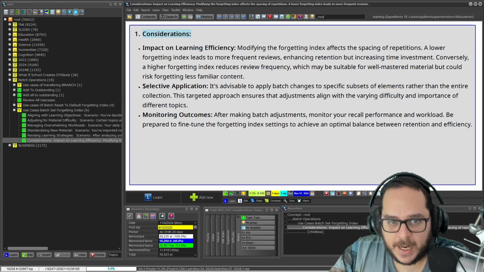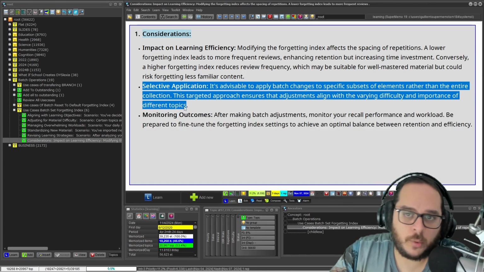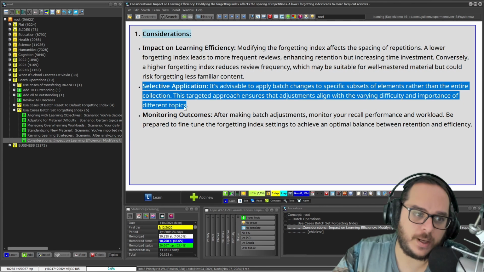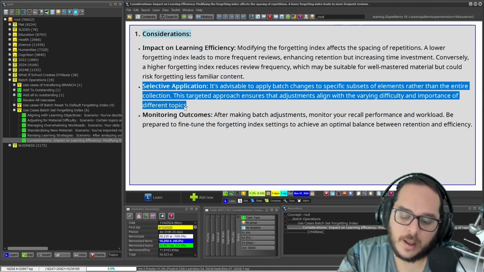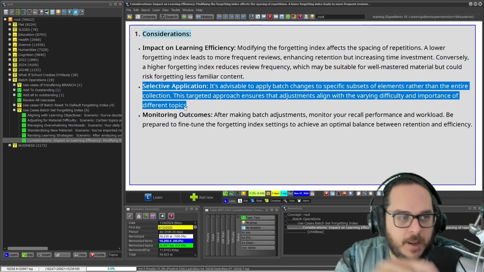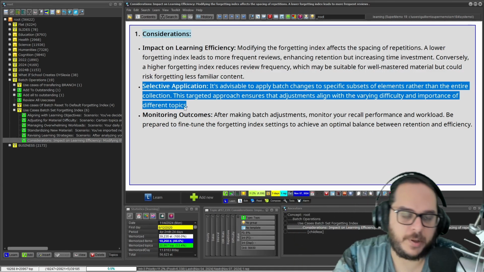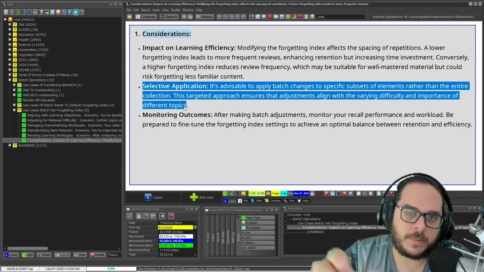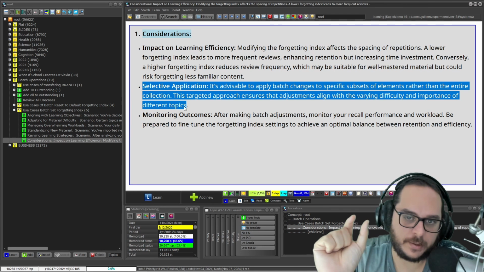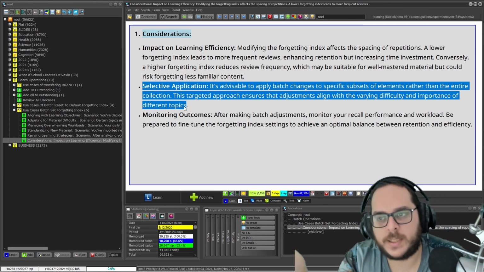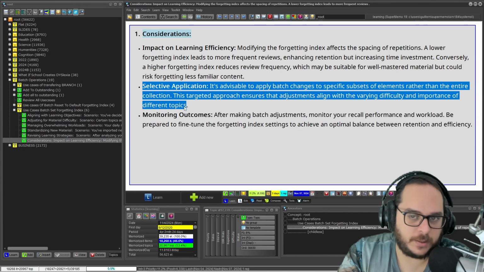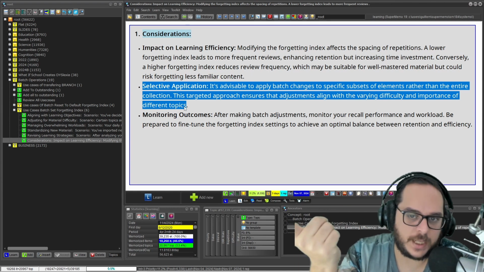Then I suggest a selective application. Don't do this on your entire collection, unless it's one of those cases before merging and all of that. Do a subset, like my Chinese branch or this other thing. Something that represents a small percentage of your collection that won't affect the entire performance. Yeah, it will always affect, but it will be negligible, an effect of 0 point something percent.